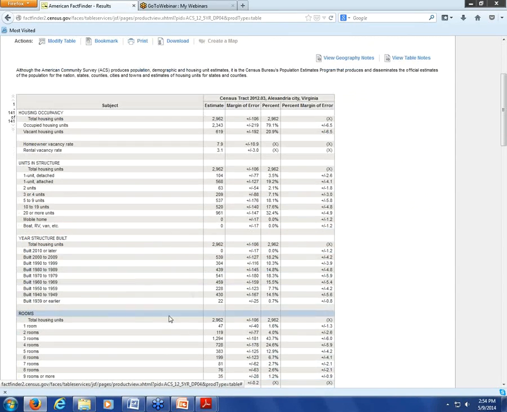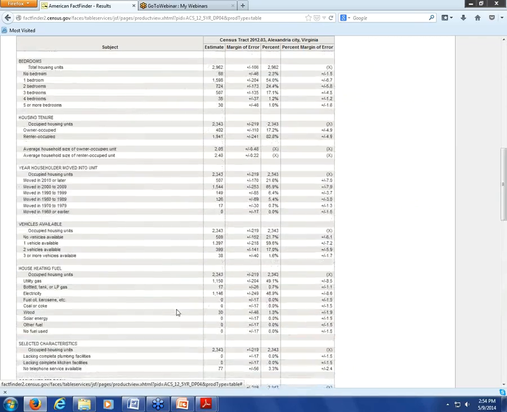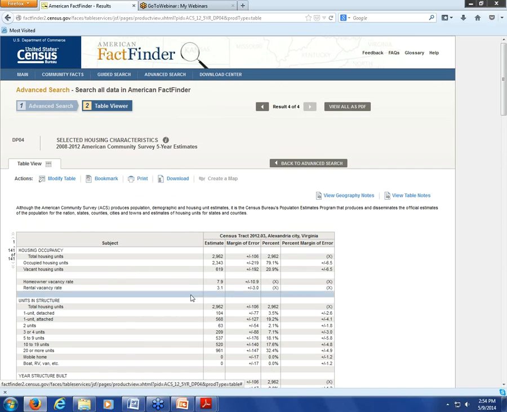And so we can see here that we have, looking for something about home ownership I was looking for, but let's do occupied housing units. So if we look at occupied housing units, we can see that 79.1% of the units in that neighborhood are occupied. And it has a margin of error of plus or minus 6.5. So you're going to actually subtract that off and add that to 79.1 to give you a sense of an interval. And that's what the margin of error really does. It gives you a range that you can be pretty confident the truth is in. And so the bigger that range, the less reliable those estimates are. And so that's something to keep in mind.